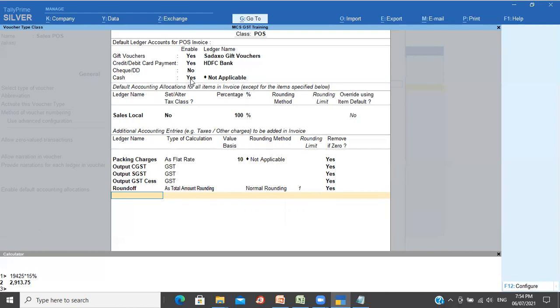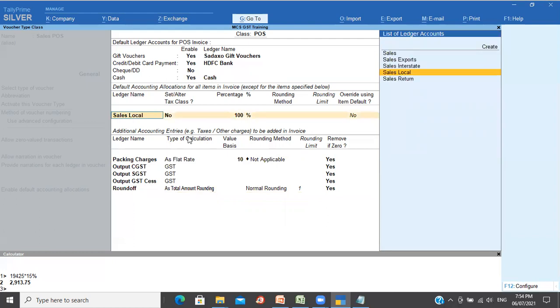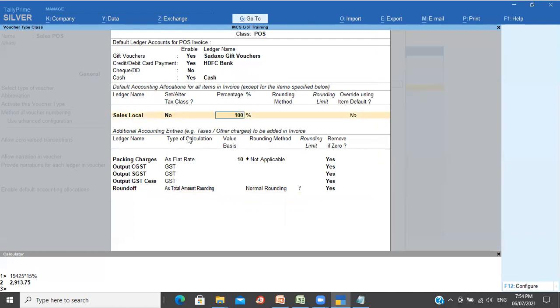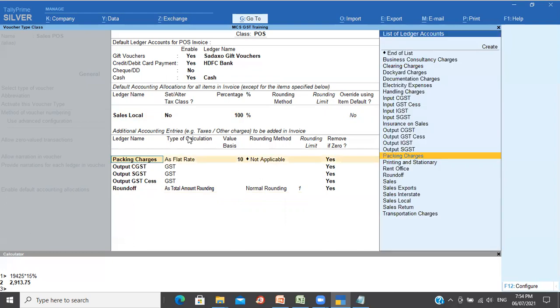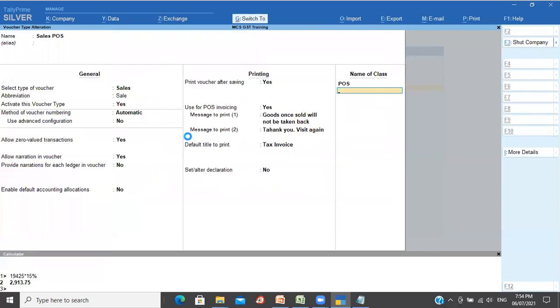Then I've configured cash, which has to go to the cash account. Then I have only local sales since it's a counter sale. It is just a local sale. I have packing charges, default 10 rupees will be charged for that. Then I have the tax configured and the round off configured.